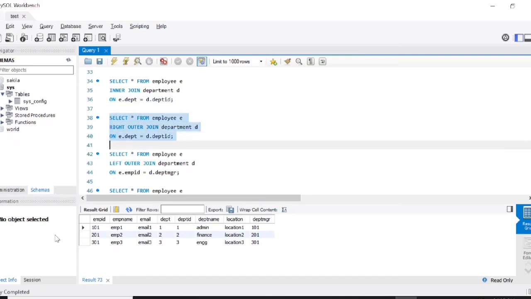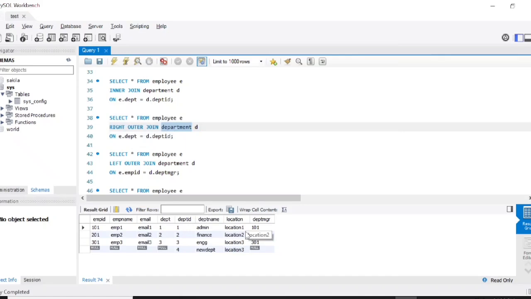Going ahead, we have the right outer join exclusive. So now in right outer join, what happens is that all of the records of the right table, so now department is lying on the right side, so the department table will be having all of the records included in the output result set. And what comes from the employee table is only those records which satisfy this, E dot department is equal to D dot department ID.